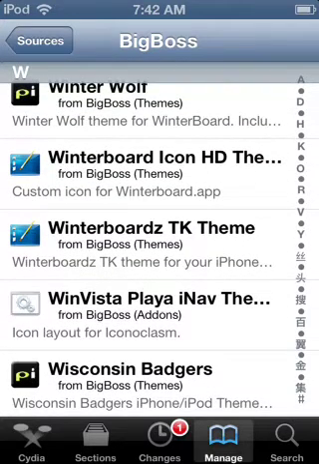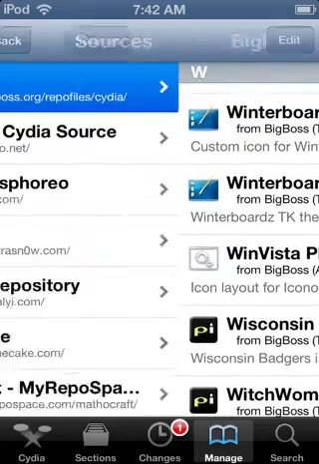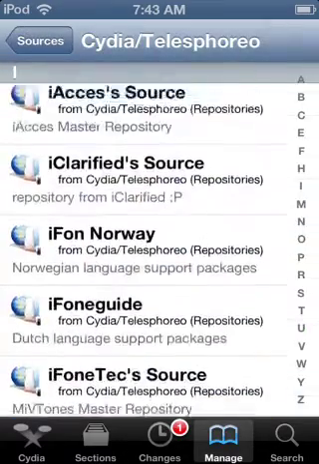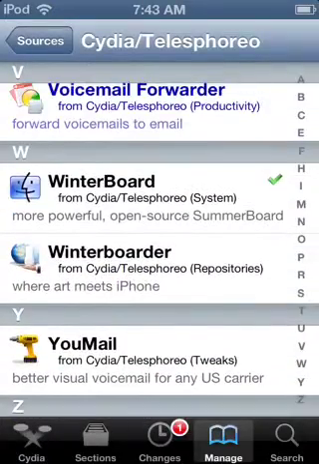Just make everything... Wait, Nick, where's Winter... Like, where do you get Winterboard from? Cydia. I know, but, like, is it in Big Boss? No, it's from Cydia. Cydia. Sorry. I wasted the time. There it is. It's right there.